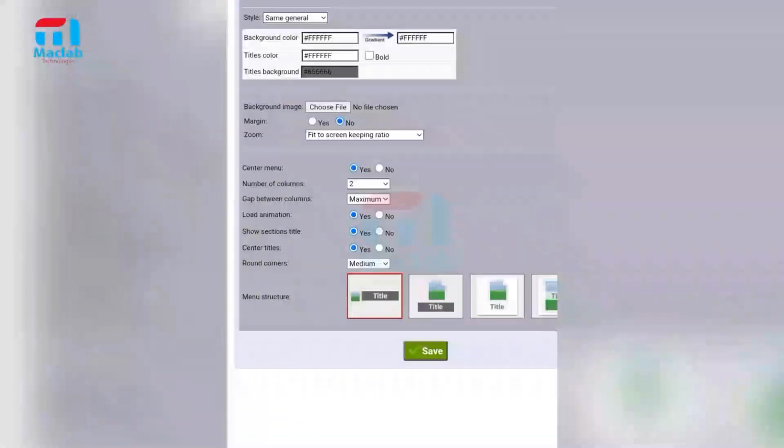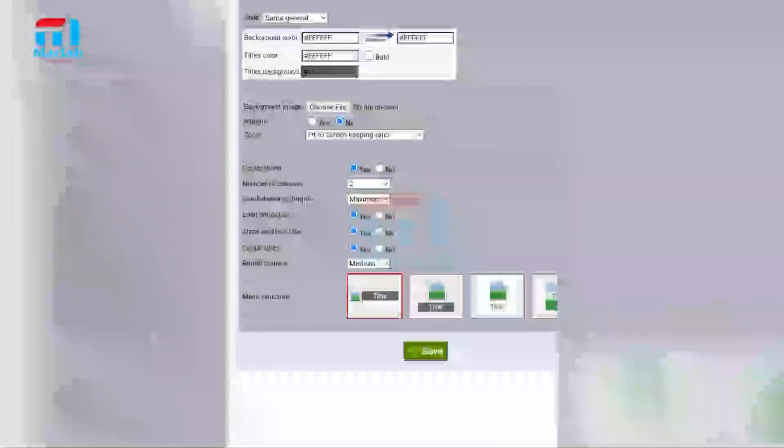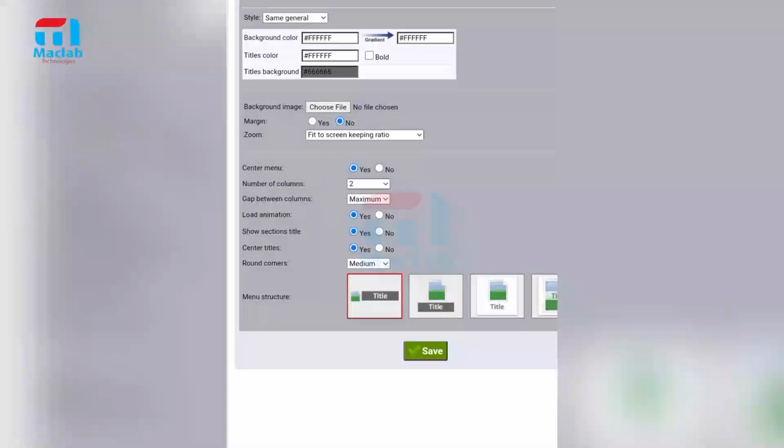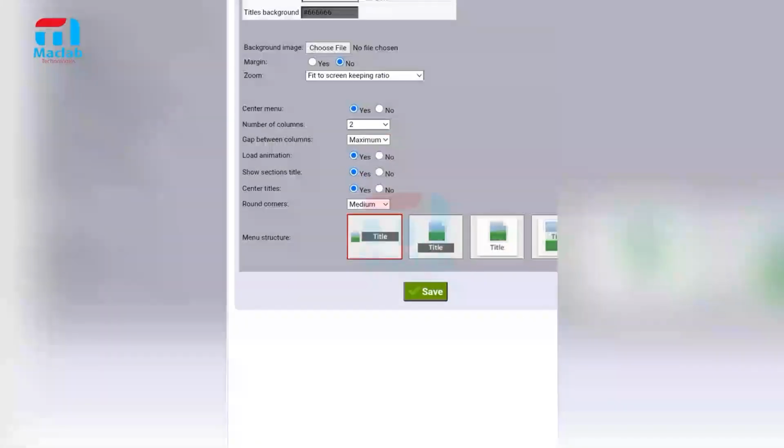You might want to change the color. You can put it on custom and change the default color and of course set it to whatever color you want. You might also want to add a background to it. If you don't like the background, maybe it's white or something, you might want to change it. But before you make any changes on the color, on the styling, you need to change it to custom first. Once you are done with that, you can now adjust some of these colors and change the background and what have you. Now coming down to this place, if you want to change the background image, you can of course choose file to get your unique image and fit it into your app.